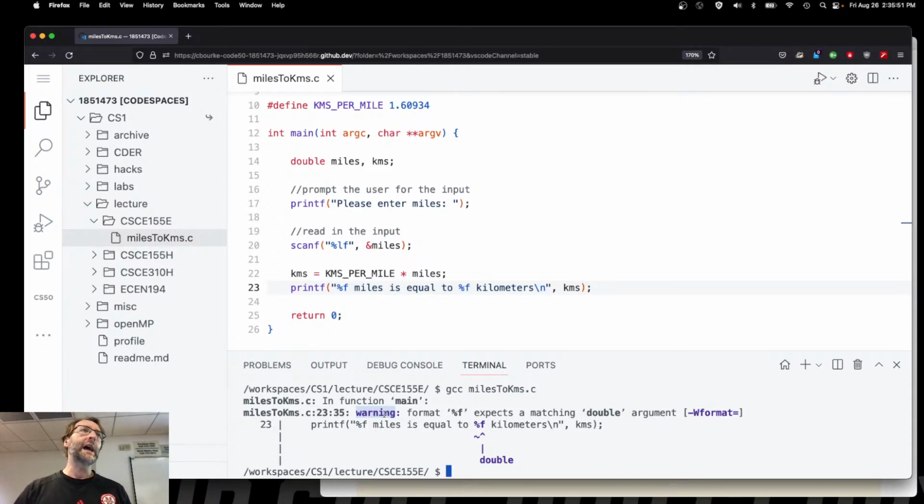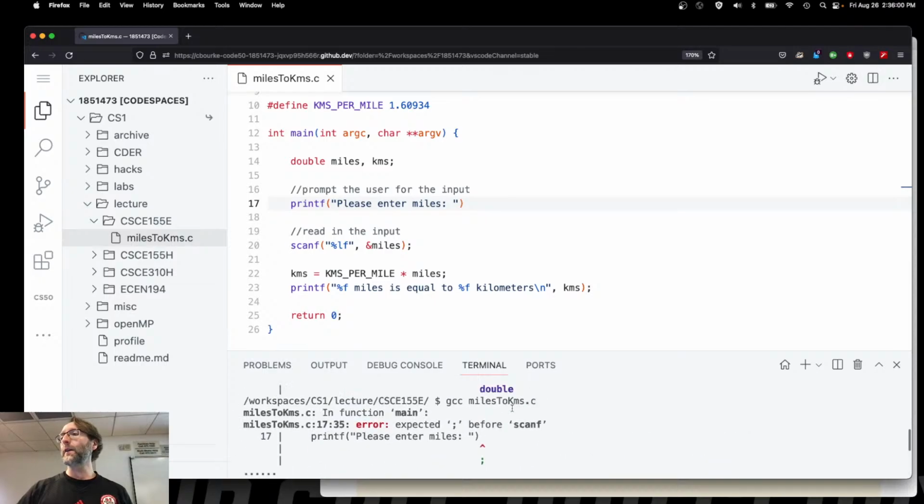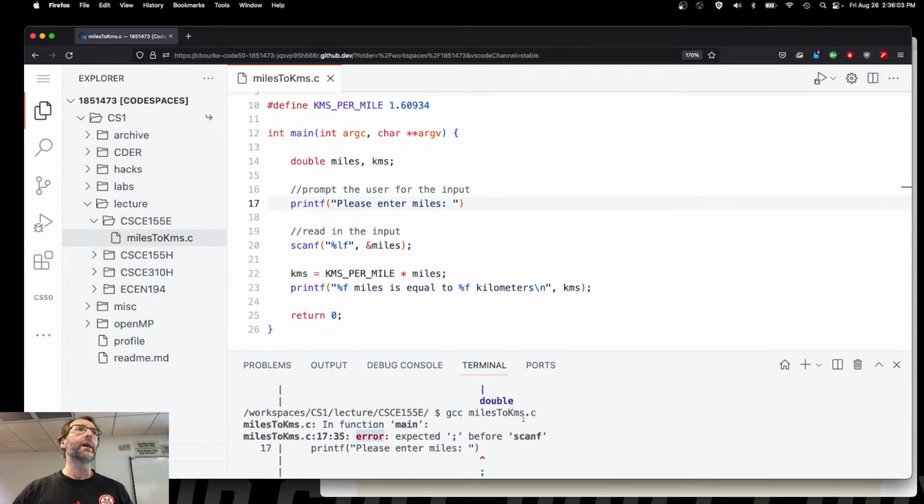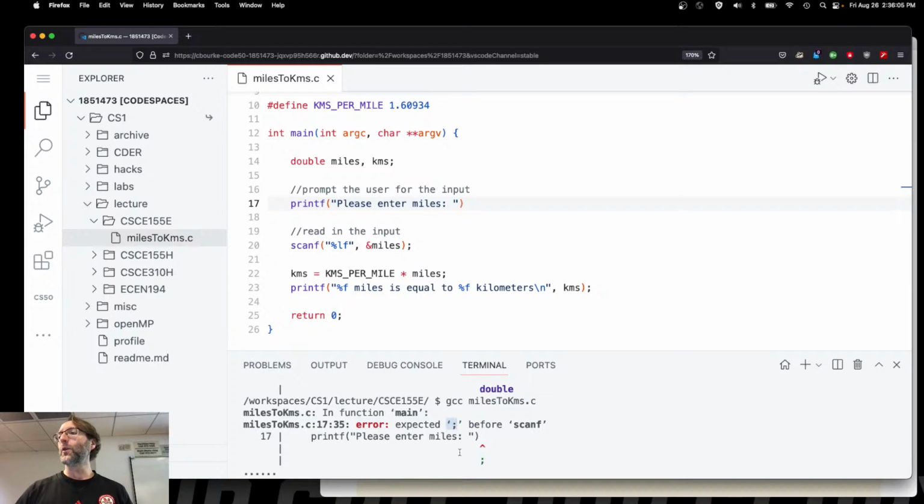Only syntax errors are actual errors. If you forget a semicolon somewhere, then it won't let you compile at all. Then it's actually a full error, and you can tell that by the red there. Error, expected a semicolon at the end of line 17, at character 35. So read your compiler, even though it can be cryptic at times, and you don't necessarily know what the error message is, you at least know that there's an issue in or around that line number that you need to address.